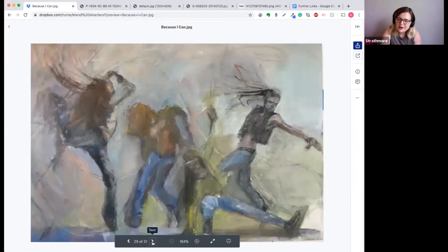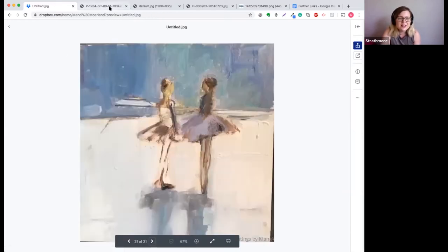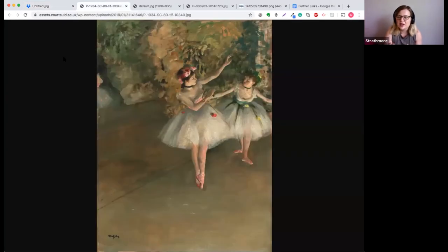And that famous artist is Edgar Degas. And Edgar Degas has oil paintings just like Mandy and pastel pieces. And you may have seen his works at the National Gallery of Art.